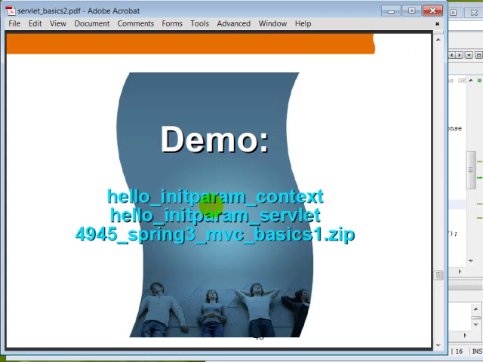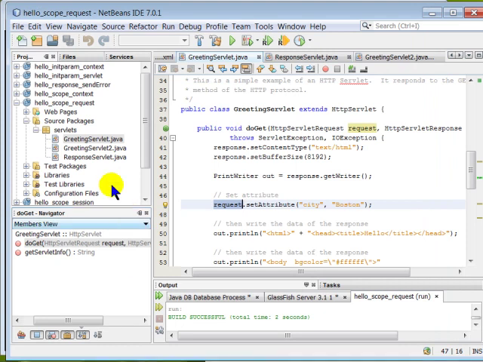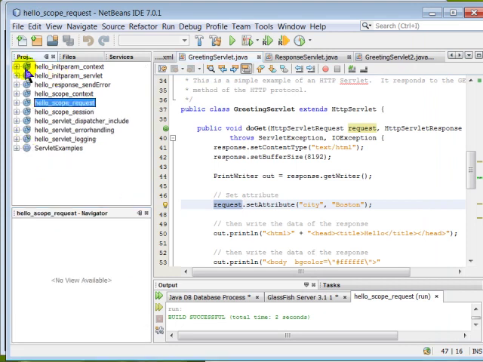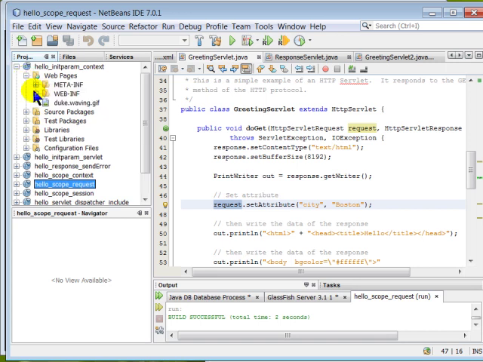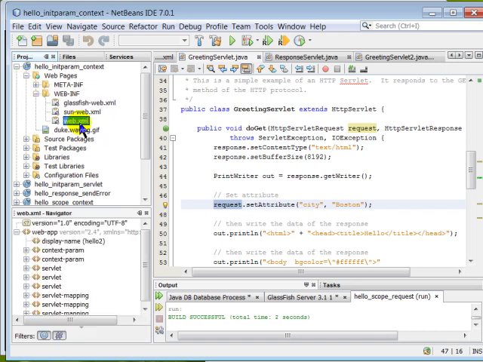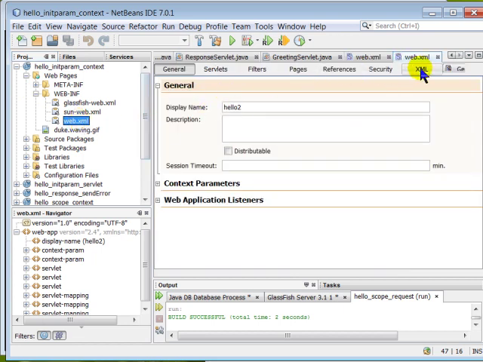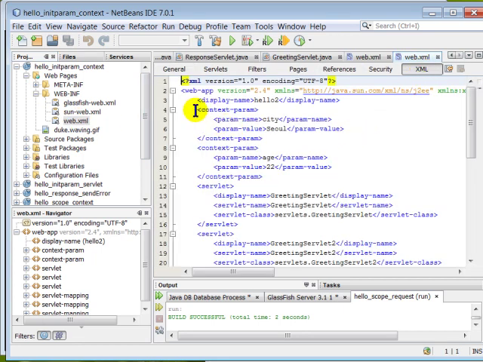Okay, so let's try the init param context and init param servlet exercises. In the init param context case, we are setting the values in the web.xml file. So I'm going to display the XML. Here we define the city, Seoul, and age 22.